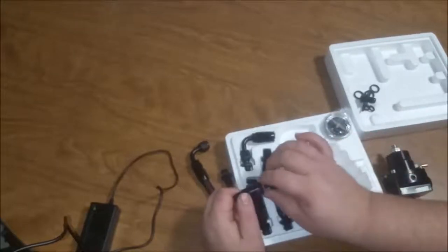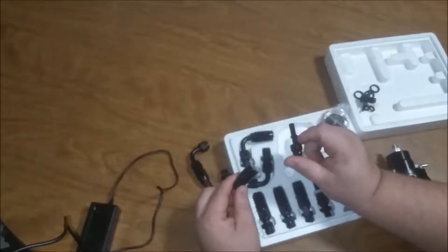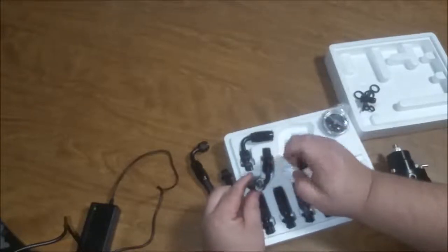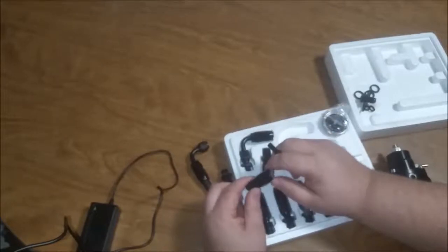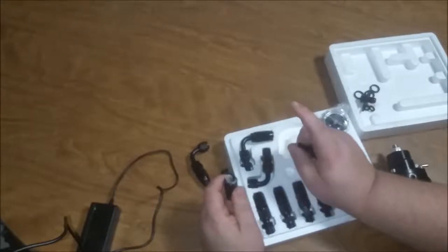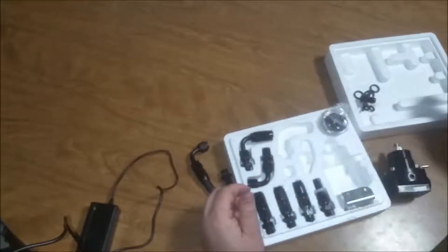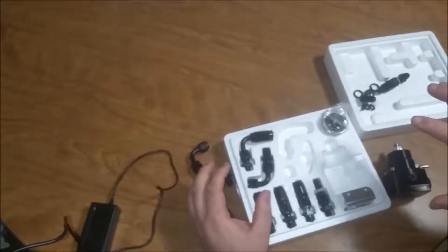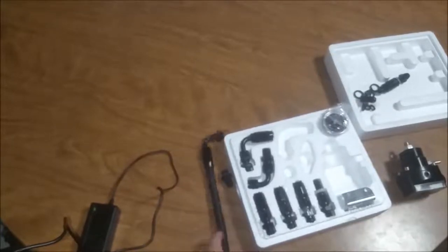It does not come with this. This I had to have for my truck. And this is a 5/16 quick connect to 6 AN. And same here, but it's just the opposite. It's the female side and that's the male side. So what I'm going to do is come off my fuel rail on my truck and bypass my fuel regulator, which we're going to get into when we go to mount this. Whole other video. I'm going to bypass that, and it's just going to get the full pressure to the regulator. And then this is going to go on down the line.